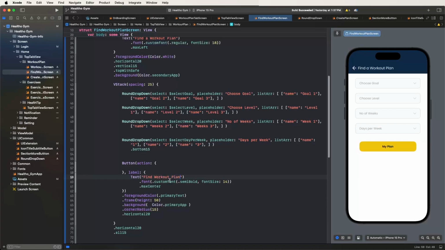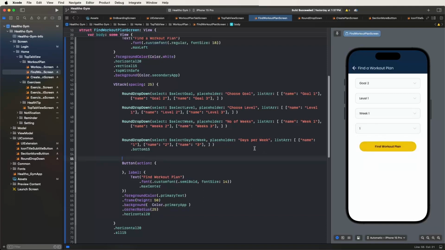Set 25 for the round corners. Now it looks like this, the UI that was developed.